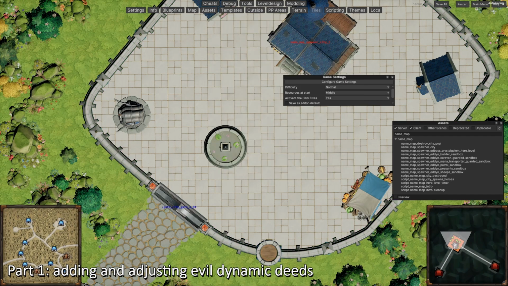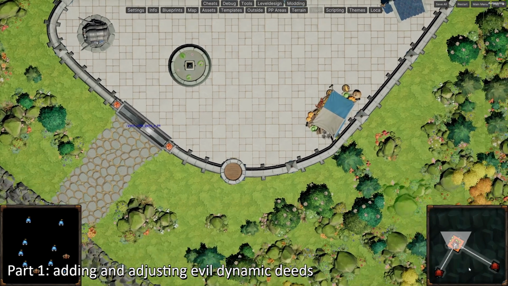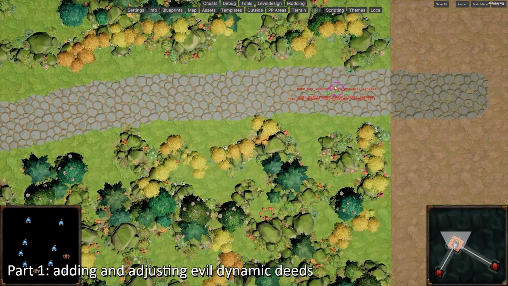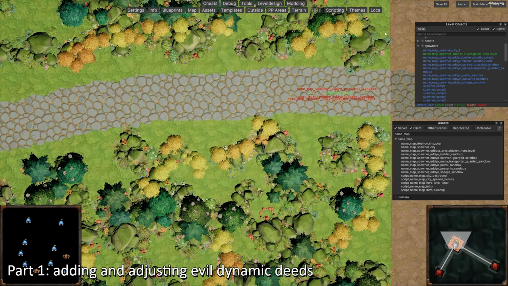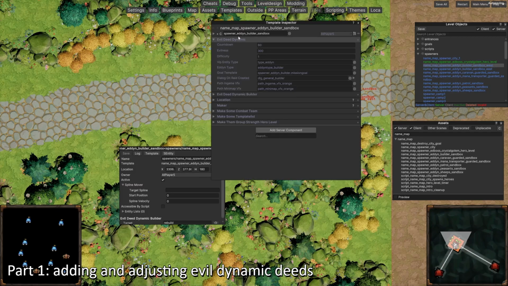Okay, we made templates for each kind of evil deed, and the reason why I did it is now I can actually say how long it takes. These two share the same template, so I only have to do the template for one of them. For instance, if I click on evil deed dynamic, you can see that it's the derived template because that's our name in front of it.